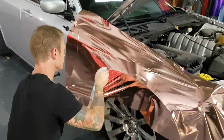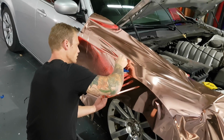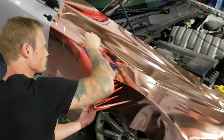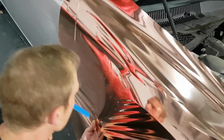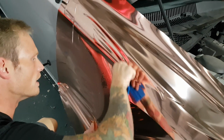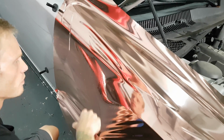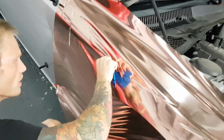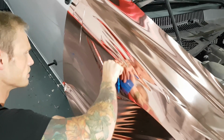So I'm going to add a little bit of fluid. Keep it as scratch-free as possible. Like I said, you guys already know how to install stuff like this. So you shouldn't really need a lot of heat with this film. It's pretty thin, all right? One thing I want to remind you of is while you have fluid on it, do not heat the film because it will leave dimples wherever the fluid is. So whatever solution you're using. I'm just using my thumb to get it in there. I'm going to show you in the end that there's going to be no cracking on this.